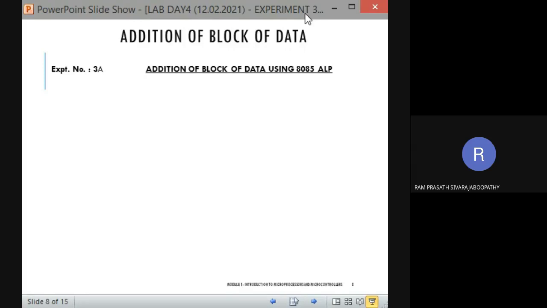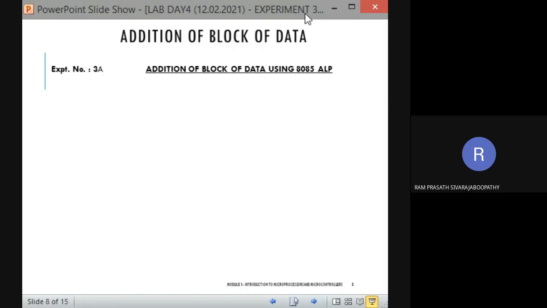Now we are going to perform addition of all the data in the array, as in your C program. But here what do we say? Addition of block of data. What am I going to do with all the data in a memory block? I am going to add them. When we add, what will I get? When we are adding a block of data, we must have two things. Yes, sum of array. Very good. Sum of array.